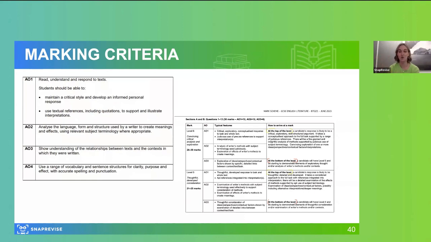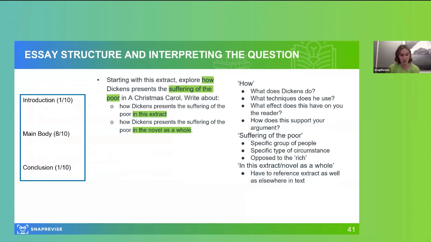So again, I would always have a look at the mark scheme, see what you're being asked to do, and based on, if you've had any mocks or anything, think about what you could be doing to further your analysis, to further your marks. But we're going to talk about that in a little bit more detail now, because I think it would be really good before we dive into the papers to talk about essay writing, woohoo!